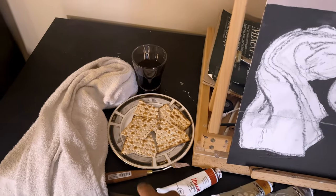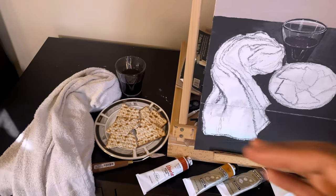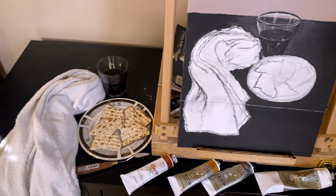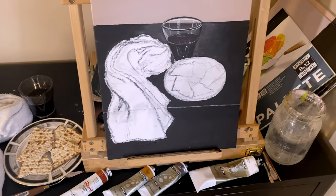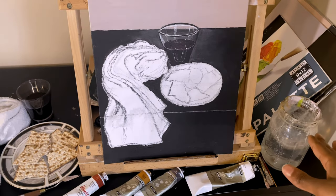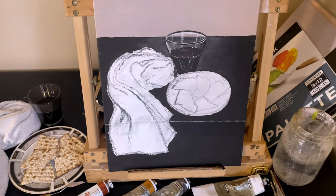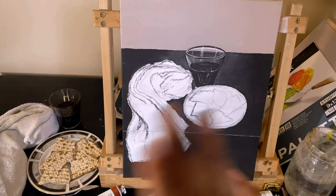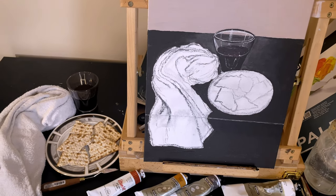I have my palette knife, and this is a still life painting. So I have the towel representing what Jesus used when he washed the disciples' feet, the cup, and the bread. And here's my jar of water. So as you can see, I only started with the cup, so I had to do the plate.